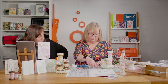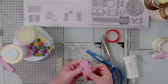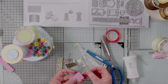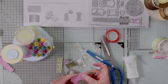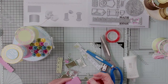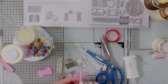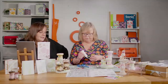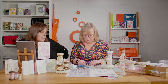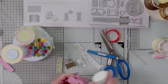Okay, so we've got a little mannequin. We're going to glue these two together, and we're going to pop the stand into the centre. So you've used a thicker card for the stand? That's 260, the mirror card if you're looking for that. That's the satin board. Can't think of the name of it at the moment. It's not Sea Sprite, is it? No, that's one of the Iri-Miris. I can't remember the name of that one. So you make your stand as tall or as short as you want.